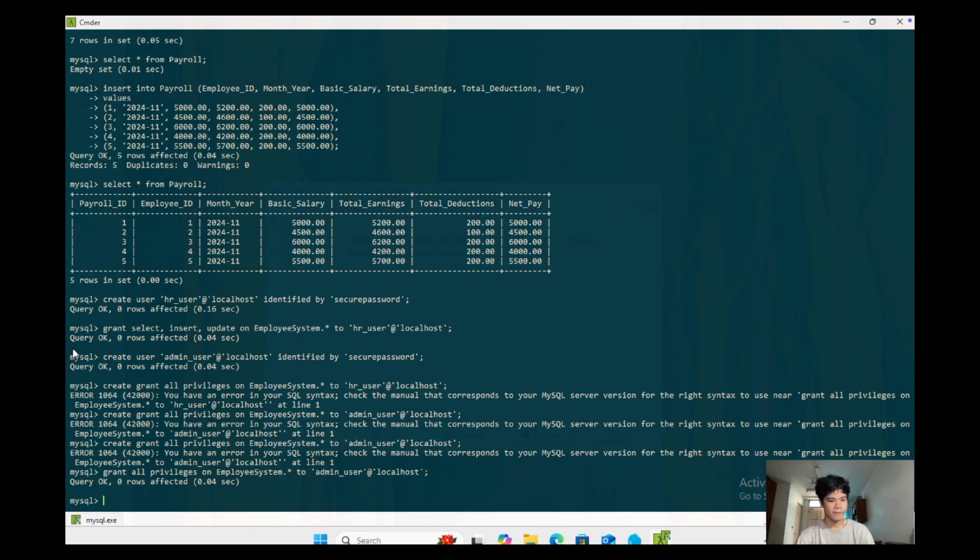Now we already have two roles, the HR_user. We granted the select, insert, and update on the employee system database, and now we also created the admin user, and we already granted all the privileges since it's admin. I think it's perfect now. So we already created the roles and privileges.